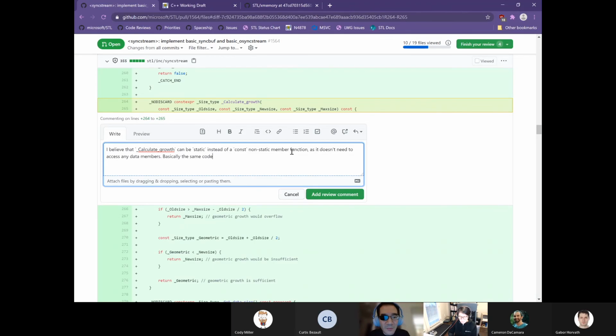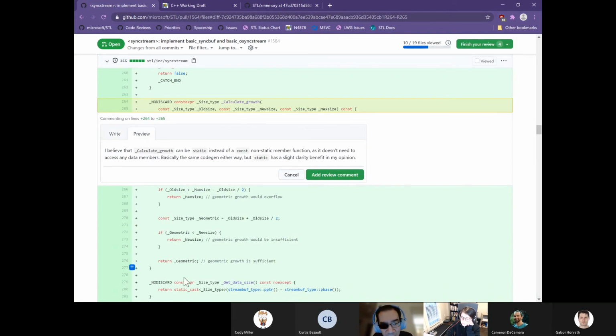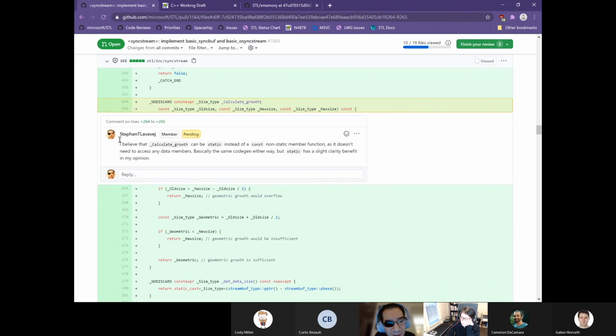Basically the same code gen either way, but static has a slight clarity benefit, in my opinion. Okay, yeah, the only thing we get from the class is the size typedef. So we don't need that to be a non-static member.